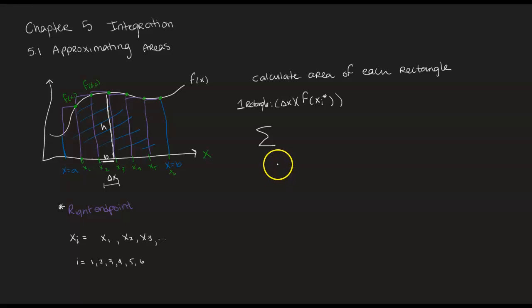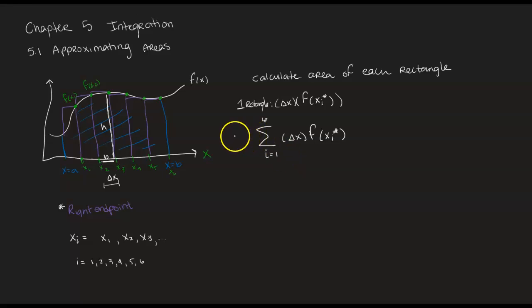that you may have seen in pre-calc, or if you read the chapter, you'll see it in there as well. And we're going to sum over all the values of i that we have. So that starts at 1 and it stops at 6. And we're going to add up each area, the area from each one of these rectangles. So that's delta x times f of x i star. If we had an actual function and an actual interval, we would be able to calculate an approximate area.